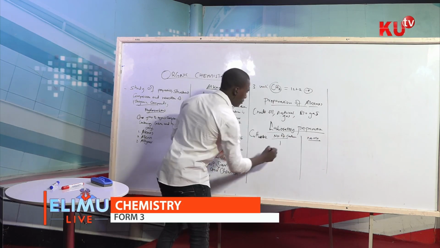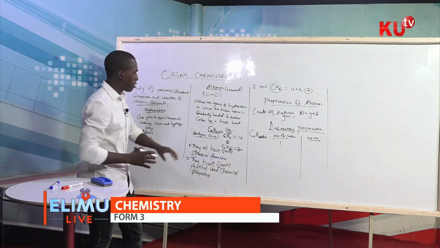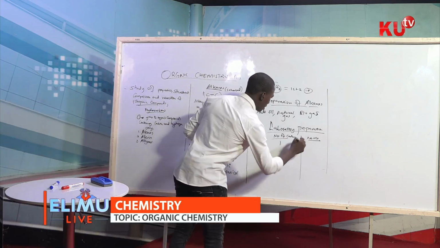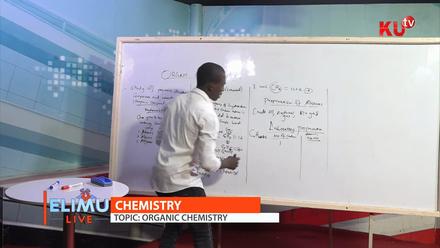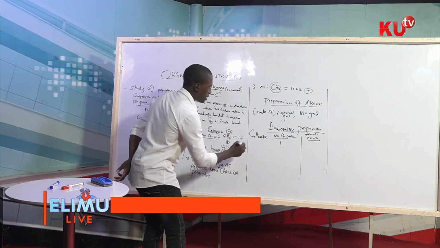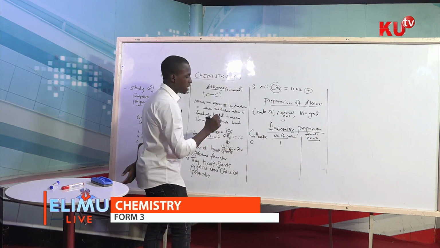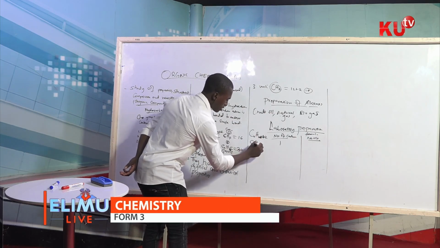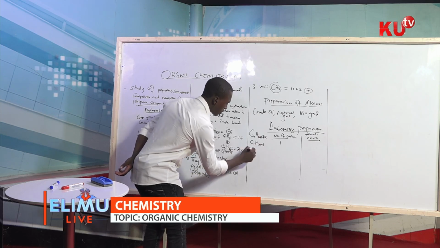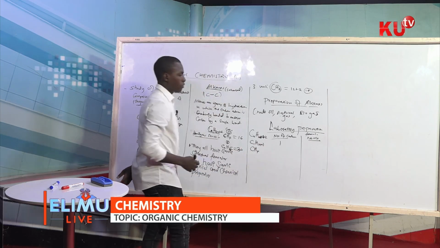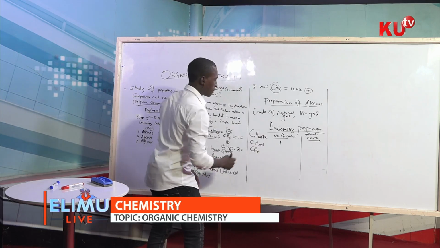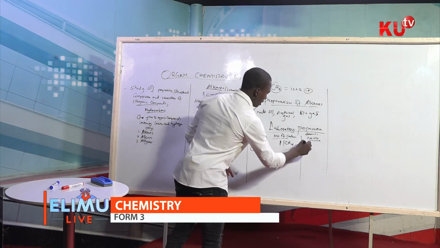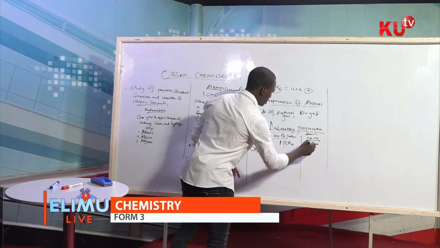So if we have one carbon, we have a hydrocarbon lying under the homologous series of alkane with one carbon. What will be the formula of that hydrocarbon? If it has one carbon, then N is 1, so it will be C1, H, 2 times 1, which gives 2, then plus 2. So overall, it will be CH4. So with the number of carbons being 1, the formula will be CH4, giving us the name methane. Methane will always be the first member of alkanes.